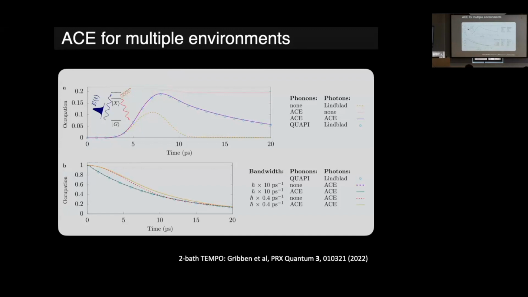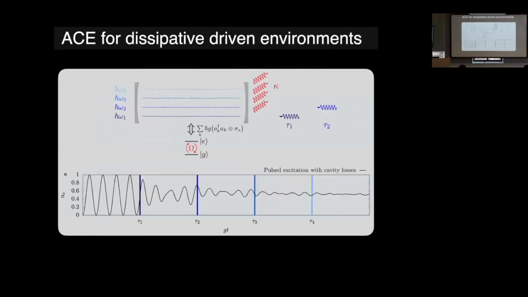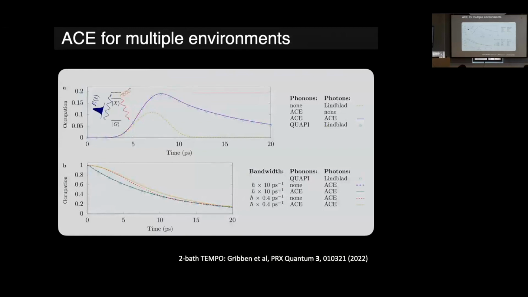Okay, so what we're showing here is we've got our quantum dot initially in the excited state. And now we give ourselves a structured photonic environment. Imagine we're in a cavity or on a photonic crystal with a certain bandwidth. And then we look at two different cases. We take a large bandwidth and a small bandwidth case, where the spectral density is no longer flat. In the large bandwidth case, and here the time-dependent driving pulse is gone, we start off excited and we just want to see the radiative decay.